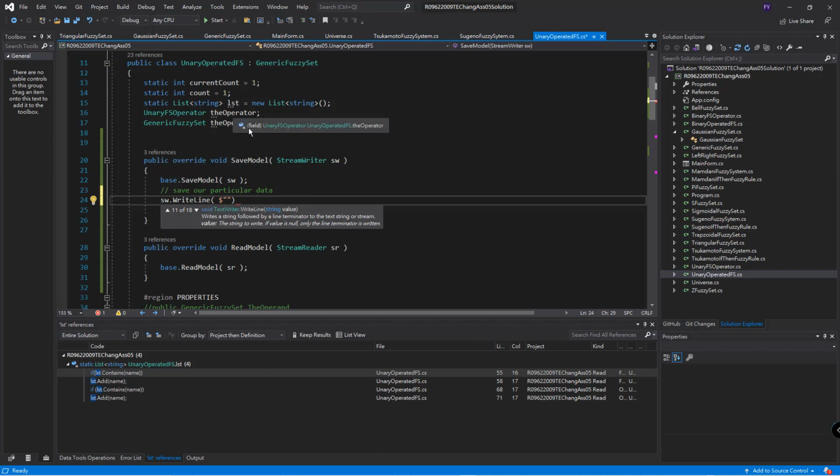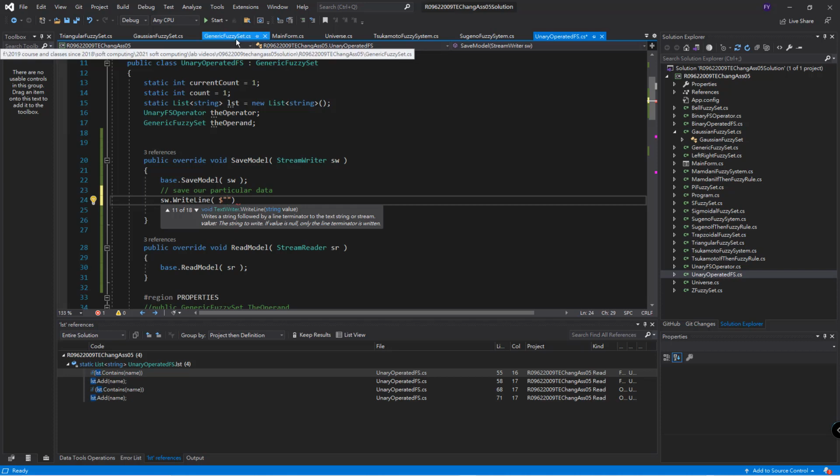The name, probably, maybe change the name, but the type. Similar to the generic fuzzy set, right?